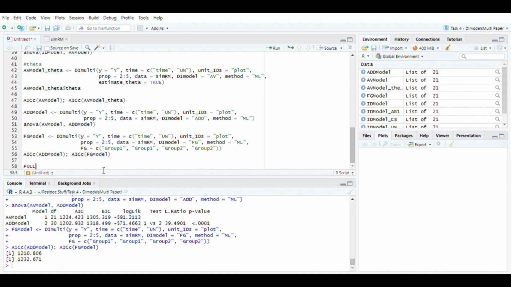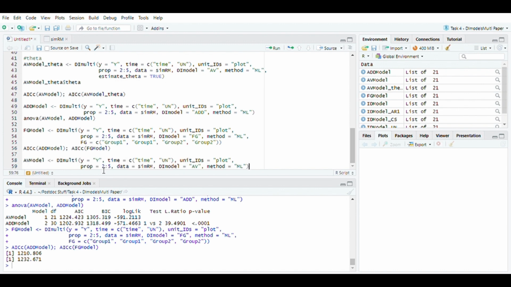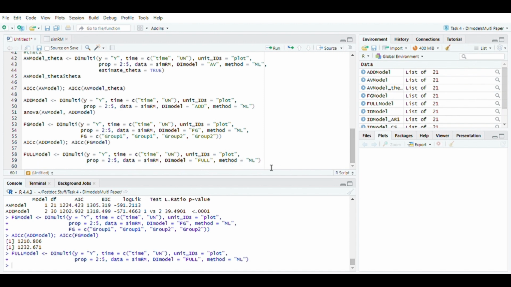Finally, we will be looking at the full model, rather than our AV, which is fit using, once again, a very similar call to the others. And the ADD model and the full model are nested, so we can use our ANOVA call again.